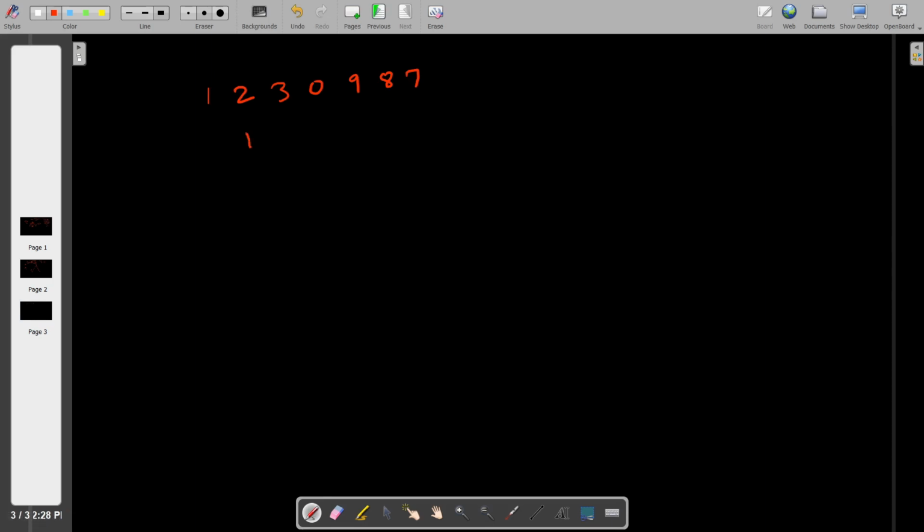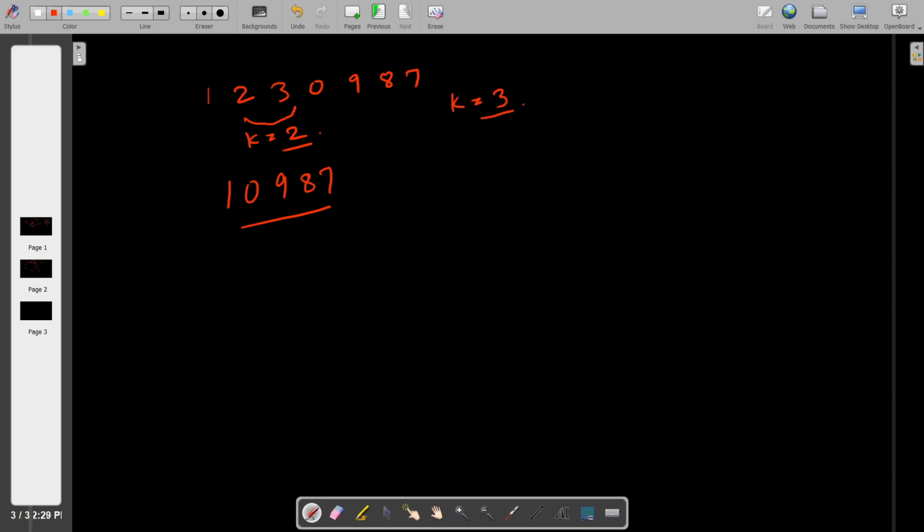Suppose we have given k is equal to 2, which elements do we have to delete? We have to delete 2 3, so our final array will be this, which is the smallest among all possible options. So in these cases, if k is equal to 3, then what happens?